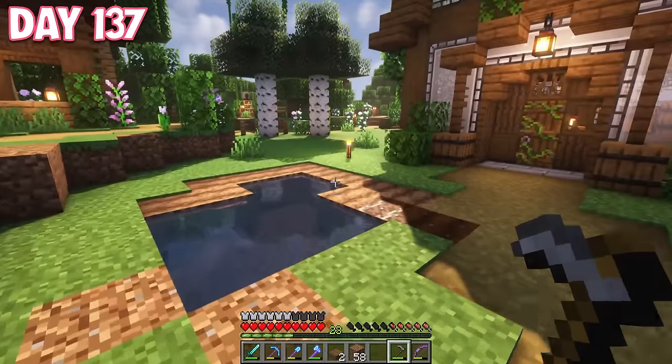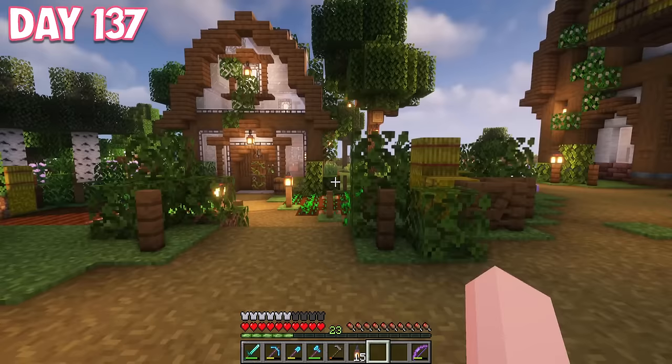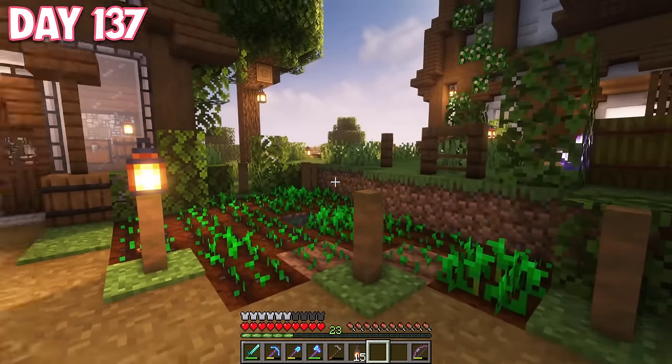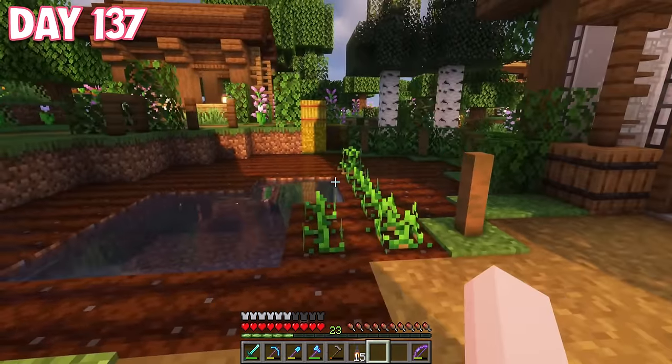And then we have this little pond here. And I want to make farmland around it. And then get tons of potatoes. Okay, I got a little bit carried away decorating and planting stuff. And now we have a little wheat field over here. And here we have potatoes, but I don't have a lot of potatoes, so we gotta wait for it all to grow.